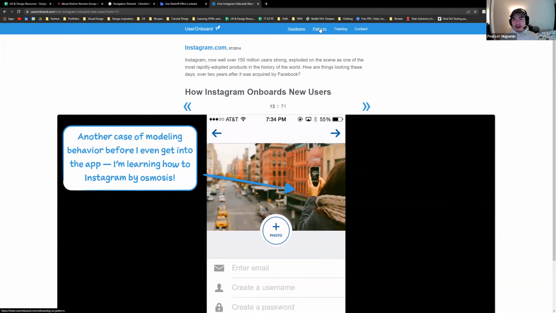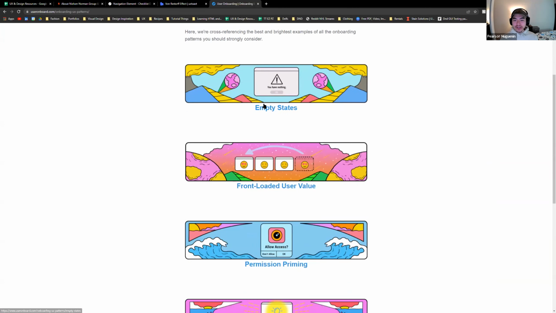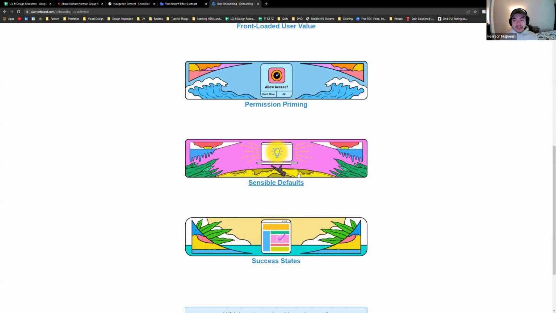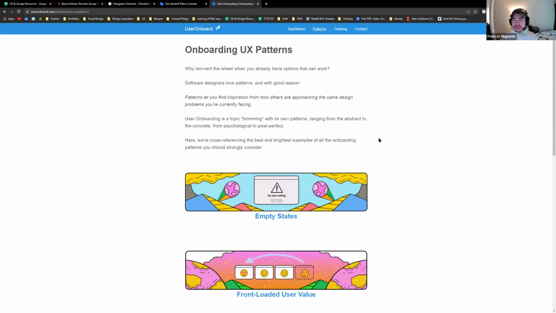And they also have some articles about design patterns, what makes a good empty state, what are some sensible defaults for your own systems, just some really great stuff. It's always interesting to learn a lot about UX and UI, because there's a lot of psychology behind it, and you get to learn about how people consume media and digital content. One of my favorite things about design is understanding the reason why something is better than the other.